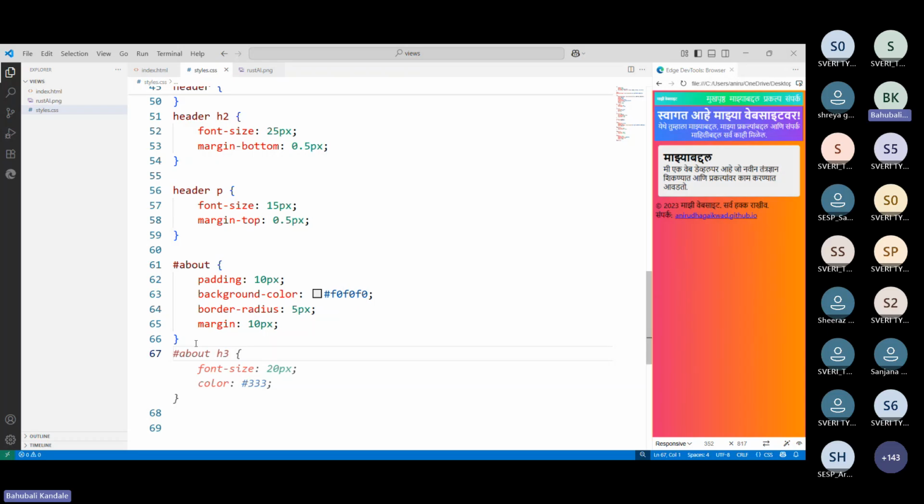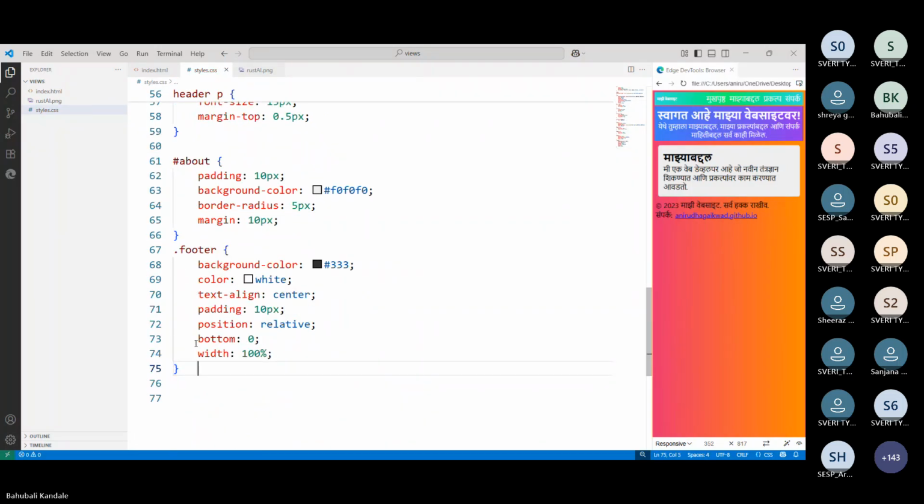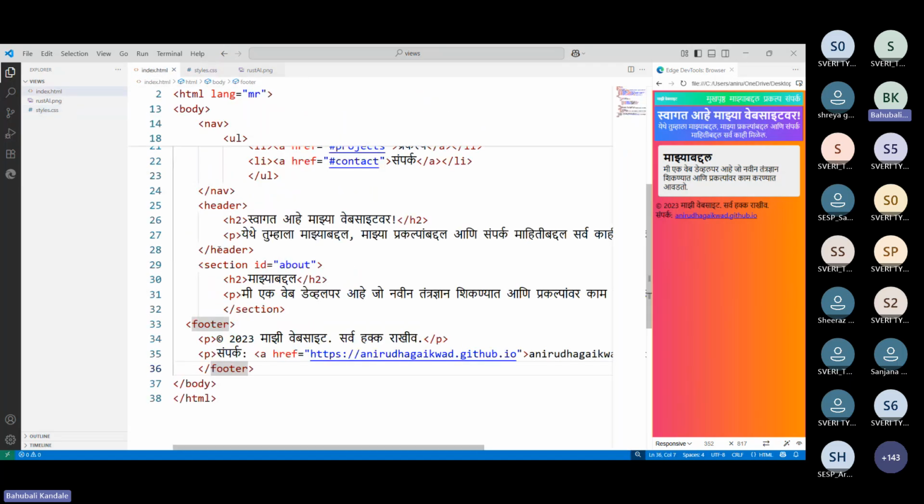I write one class here, and that footer I want to use within my HTML. So here I write a class, and that class name is footer.